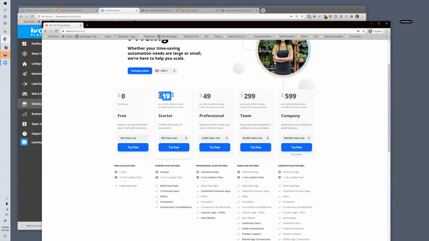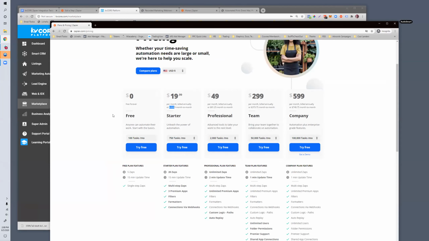You need to pay, I think, the $20 a month or the $25 a month plan in order to have that feature, which is why the free version from API Nation is a good way to do Facebook lead forms. But you can go get your free plan to start using it and kicking the tires. A lot of the different apps will be free, like Google Sheets and things like that. You don't have to pay for it.